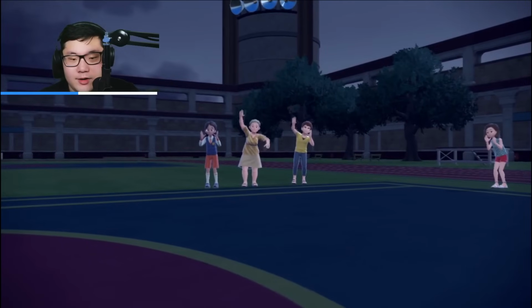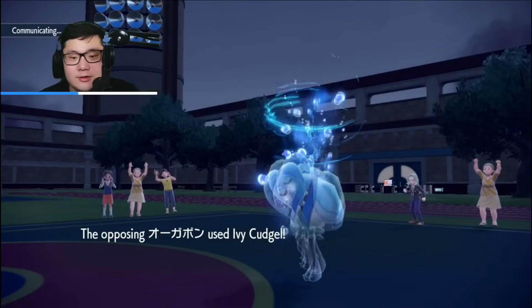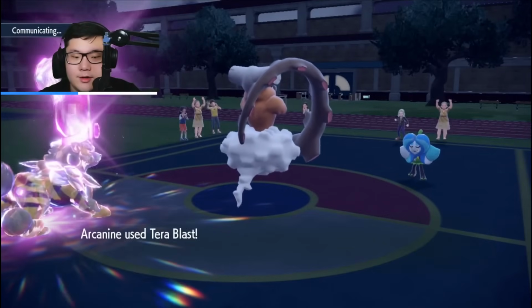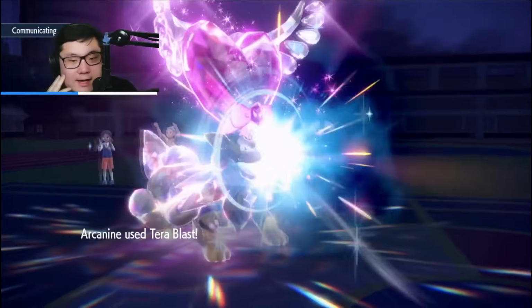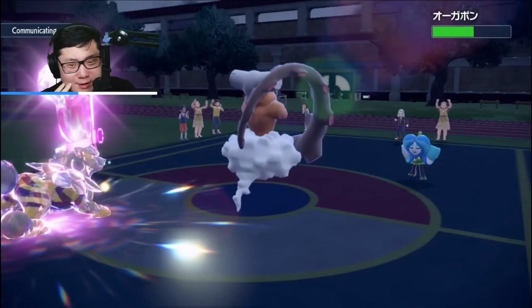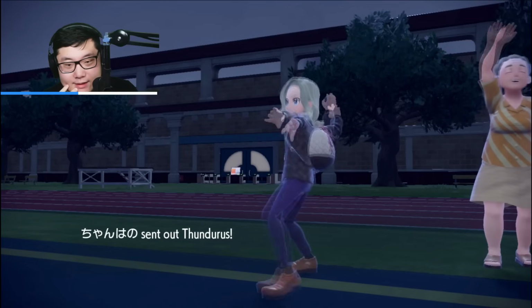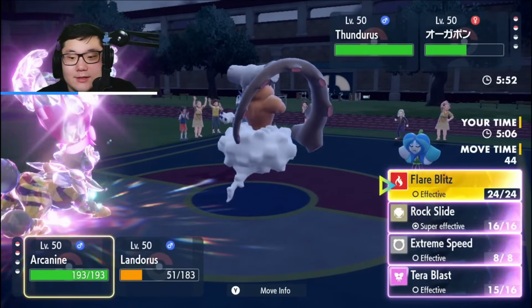Might have been better if I Flare Blitzed, but let's see. Ivy Cudgel into the Landorus, which should survive. Yep, because of the Intimidate from earlier. We get the Terra Blast off into the Ogerpon. And I want to say if it is... Ooh, it's a really tough... That is a bulky Ogerpon. What the heck? That is not half. Thunderous. This endgame's really interesting.